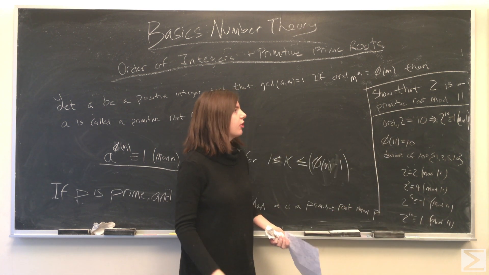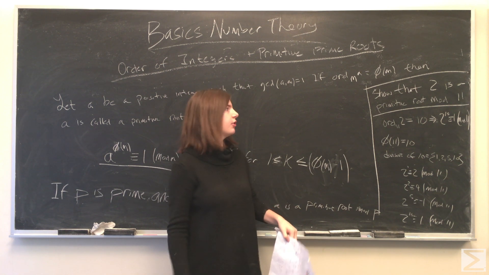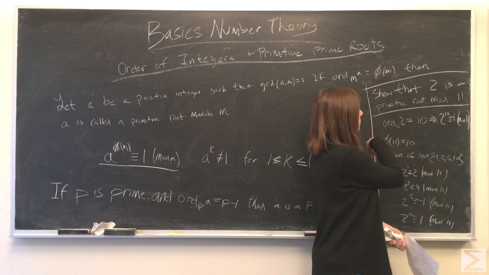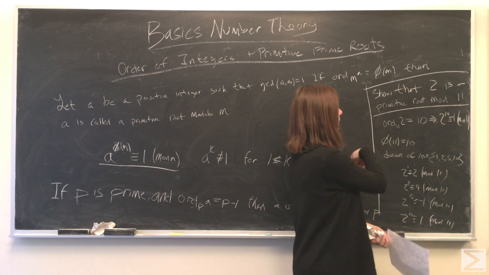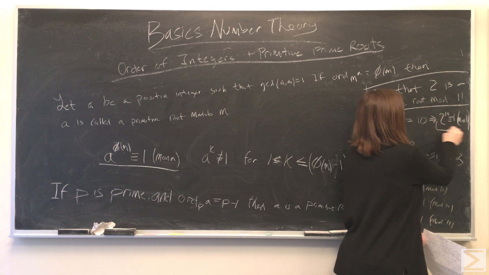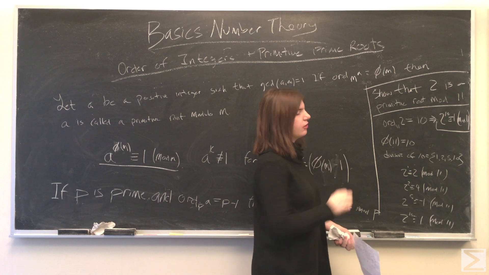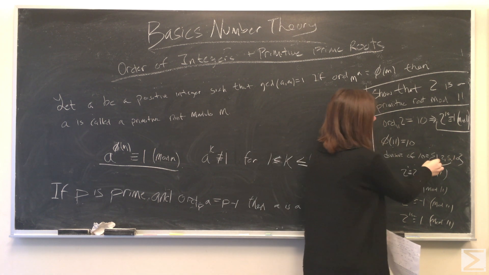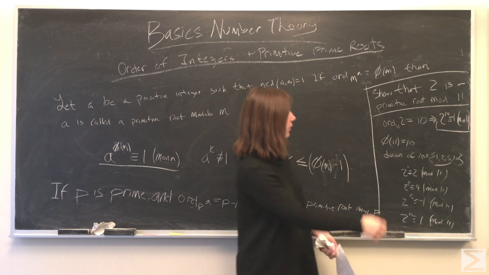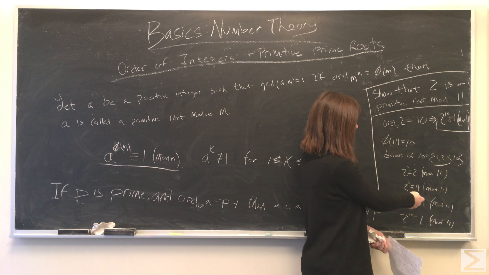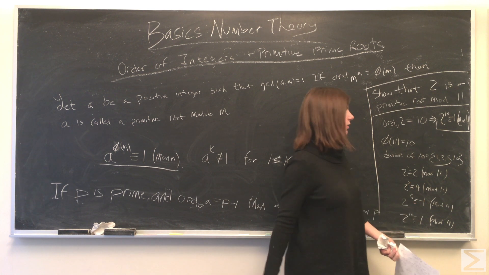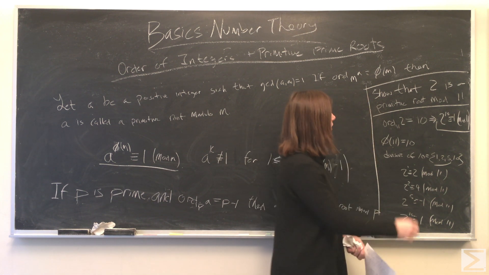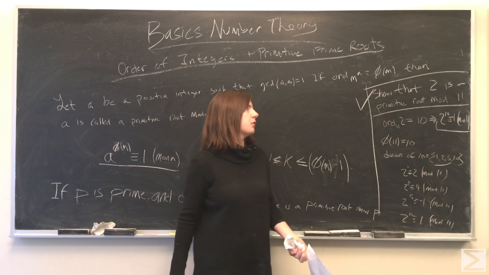Another common problem is showing that an integer is a primitive root. For this example, we're going to show that 2 is a primitive root modulo 11. This is asking us to show that the order of 2 modulo 11 is equal to 10, because phi of 11 equals 10. We'll show 2 to the 10th is congruent to 1 modulo 11. The divisors of 10 are 1, 2, 5, and 10 — all possible values of the order. We test and make sure 1, 2, and 5 don't work: 2 is congruent to 2 mod 11; 2 to the 2nd is 4; 2 to the 5th is 32, and 33 is a multiple of 11, so 2 to the 5th is congruent to negative 1. Therefore 2 to the 10th is congruent to 1, and we've proved that 2 is a primitive root modulo 11.